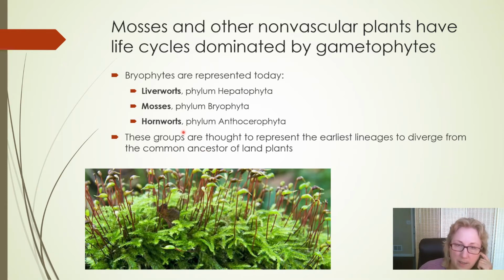Hornworts are weird. I'll show you a picture of hornworts, but even if you saw hornworts, they're pretty small. You'd have to really know what you were looking for to realize that they were hornworts. Mosses are the most likely one of these that you've seen. If you've seen the green stuff growing between the bricks in a sidewalk or something, that's moss. Liverworts, you probably wouldn't see them unless you went to a very, very wet forested area.